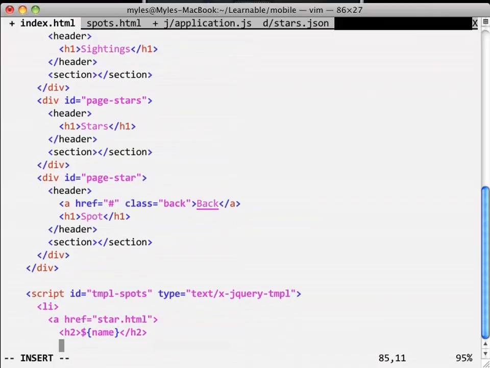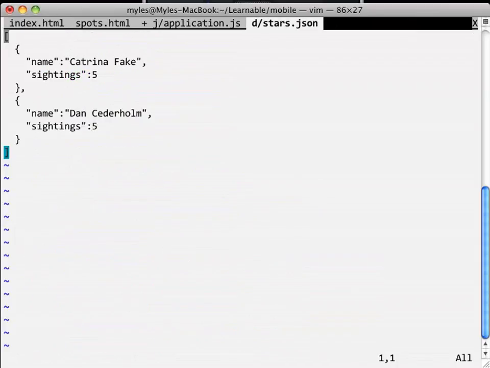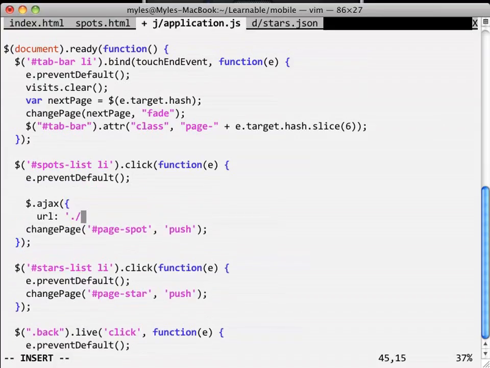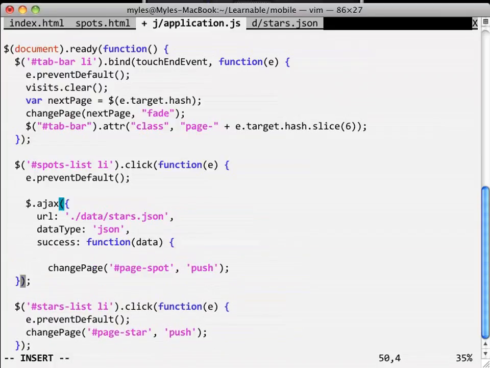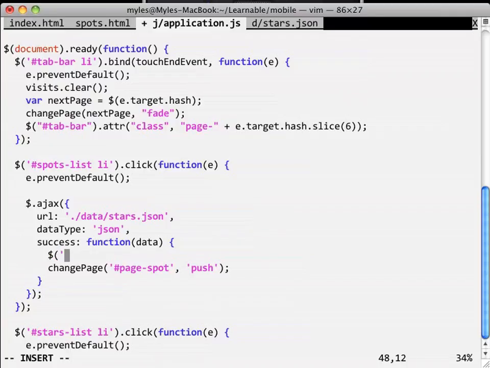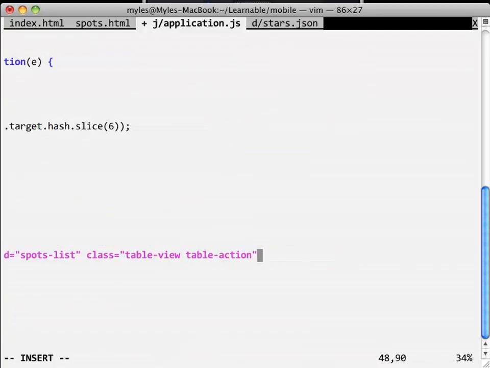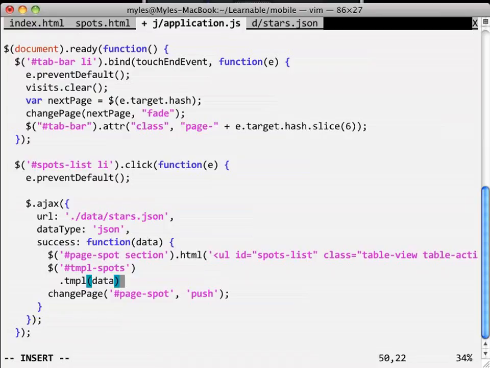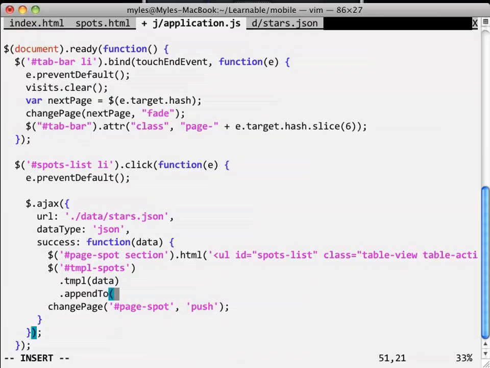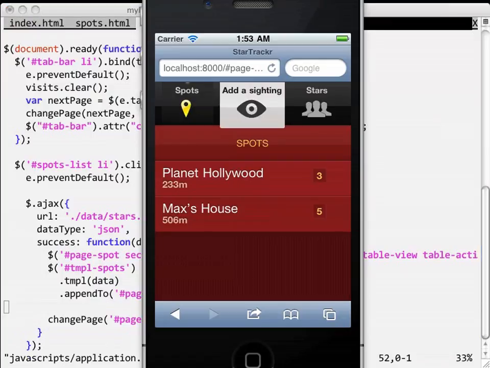The tokens inside the $curly braces get replaced by elements inside the JSON response, which looks a little bit like this. The jQuery templating engine is smart enough to recognize this as an array and will iterate over each element, inserting the template code once for each element. The command to do this is pretty simple. You tell jQuery the ID of the script element that stores the template, then you tell it to parse the JSON object and substitute values, and finally tell it to append the data to the target element.